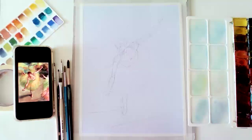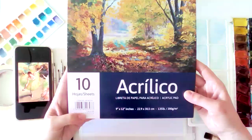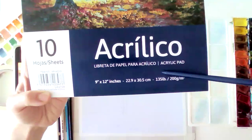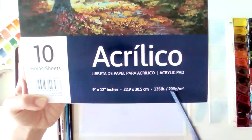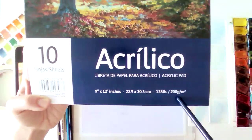So what's the thing with watercolors? You just look for the higher number. I'm going to show you. This is the example of acrylic paper, but all of them have the same. You always need to look for the number here, and it's written both in pounds and in grams per square meter, depending on the measurement system you use. I would say 200 is the start, and go more.